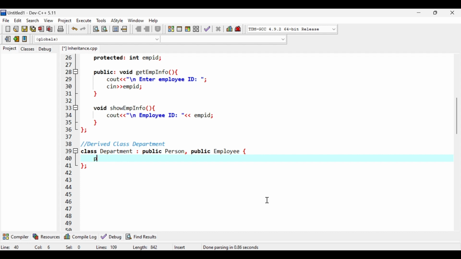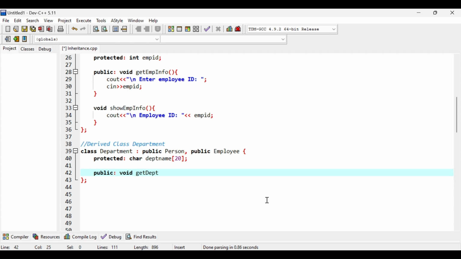Here we will type the protected access specifier once again, because we are going to create a new class using the department class, so it is better to keep the data member protected, and it will be department name, which is a character type array having length 20. In the next step, we will define the member functions under the public access specifier.